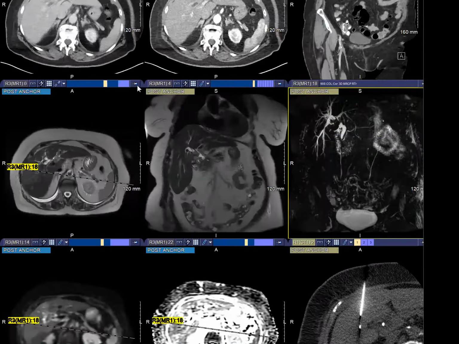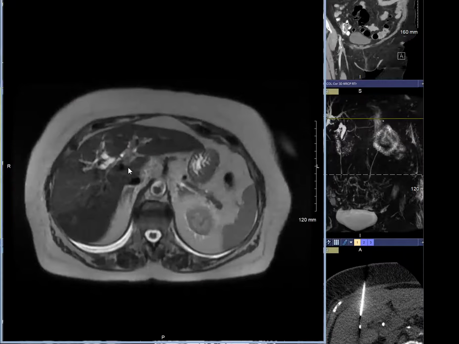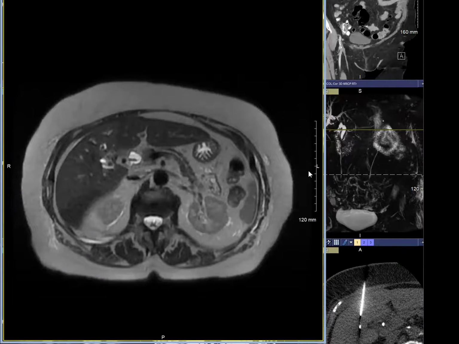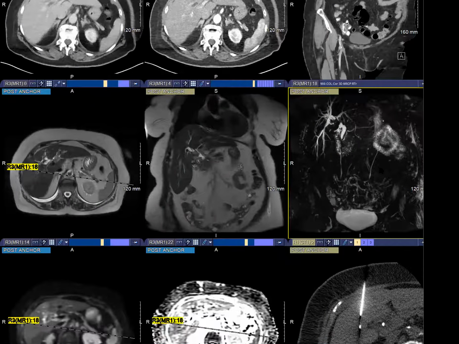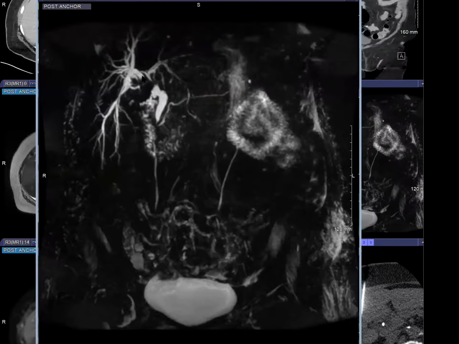There's like some soft tissue thing though in the duct, right? Yes, indeed. Absolutely. On the CT? Yes, on CT as well, indeed. And then this is what her MRCP looks like. So there is this complete segment of duct that is missing.